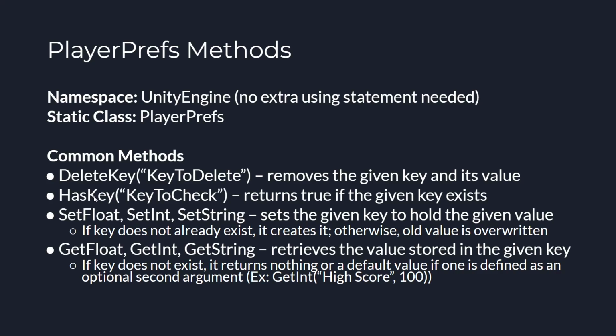You can check to see if a key exists. You can delete an existing key, and that will remove it and its value. If you say HasKey and just check the key, it doesn't return the value of the key. It returns true if it exists. So you can see, does it already exist?